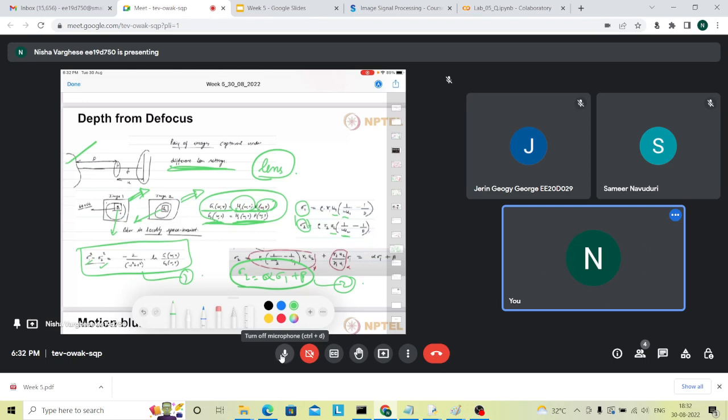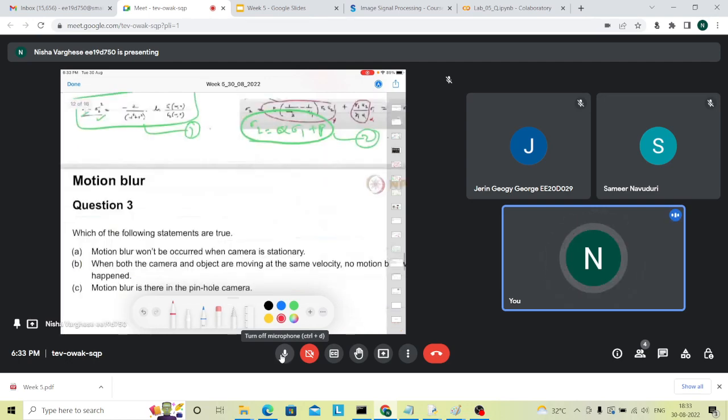So using equations 1 and 2 we have two unknowns and two equations, then we will get either sigma 1 or sigma 2. If we get sigma 1, then substitute that sigma 1 here to get the depth d. So that is this case. Okay, so it is very simple. Take two images from two lens settings. So we know the lens settings, and by using equation 1 we will get a sigma 1 and sigma 2 relation, and using equation 2 also we will get a sigma 1 and sigma 2 relation. By solving 1 and 2 we will get either sigma 1 or sigma 2, and by using sigma 1 we will find the depth d. That's all. So this is depth from defocus.